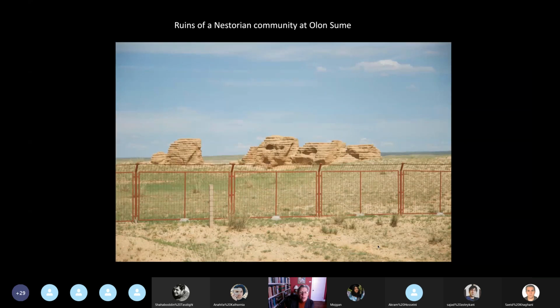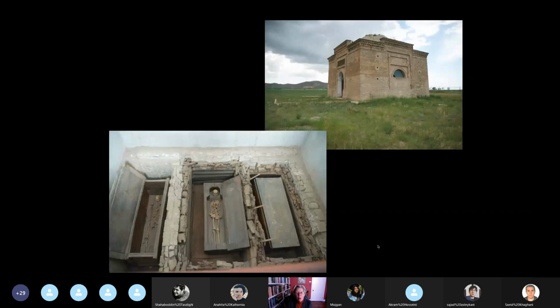Yeah, exactly. And in the same way in China, the best example here in Mongolia of Nestorian Christians is a ruined site. So we can often look to ruins to find evidence of other religions. And that's why Guyuan is so important, because it shows us the way different religions were practiced at the same time.